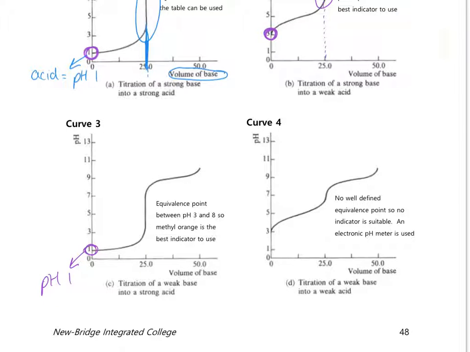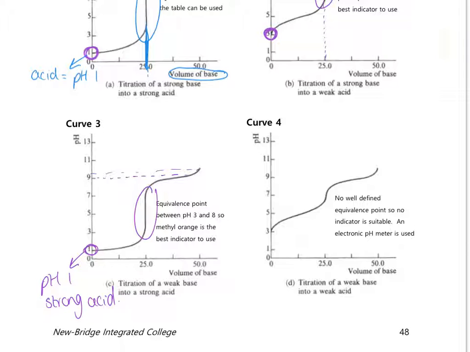Okay, moving down to curve 3, you can see now where have we started, pH 1. So this is a strong acid, good. Okay, and there's your equivalence point, and it happens between pH 3 and pH 8, so you can choose your indicator accordingly. However, your final pH of your solution also gives you an idea of the pH of the alkali. So what can I tell about my alkali from this? It's weak. Why? Because it's only 9. Well, it's probably like 10. Yeah, but it's still pretty weak.